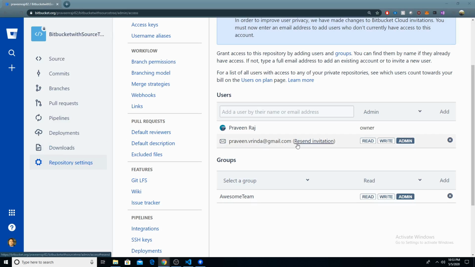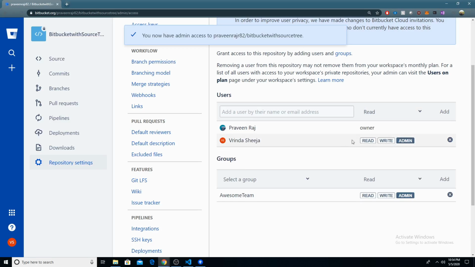I went ahead and accepted that invitation. So now what should happen is I should be able to refresh this page and see that that person is part of my team. I made him an admin, so he might be able to approve my code too. Let me refresh pretty quickly now and see if that gets reflected. Yeah, he's part of my team now. So this person too would be able to approve my code.